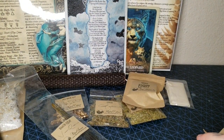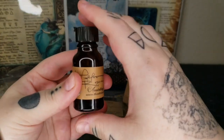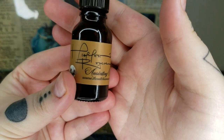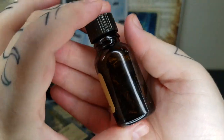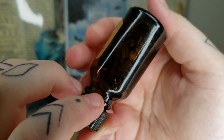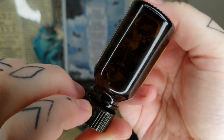All right. One thing we usually get that stays the same. This normally comes in bubble wrap, again, just because I had already opened everything up. It's in a pretty dark bottle. It's the ritual oil. As you can see, it's got little floaties in there.